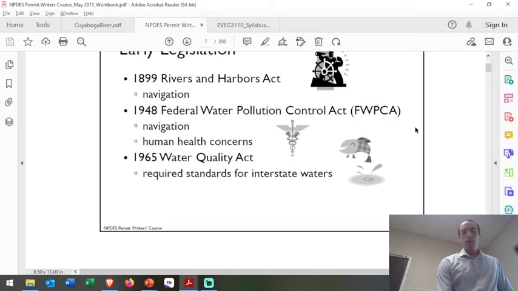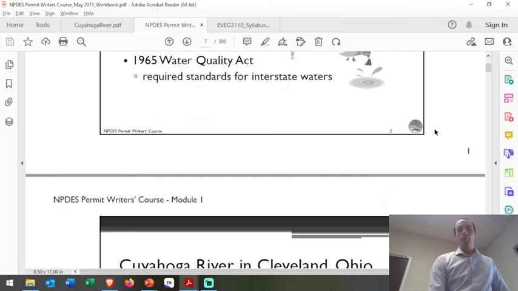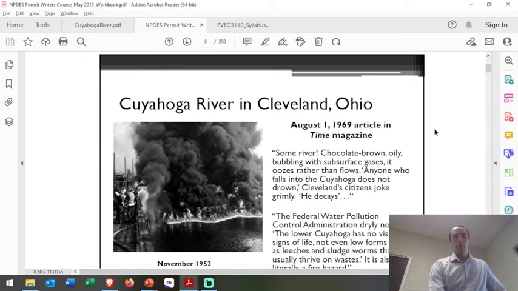Understandably so, with all the industrialization happening. We really started to put in human concerns there. 1965 was the Water Quality Act, which required standards for interstate waters, so any water that crossed between different states. I think one of the early issues was, hey, all you states upstream of us, how are you allowed to mess up our water that we need to use here? And there's some legal disputes there that I think were probably some of the early stuff.